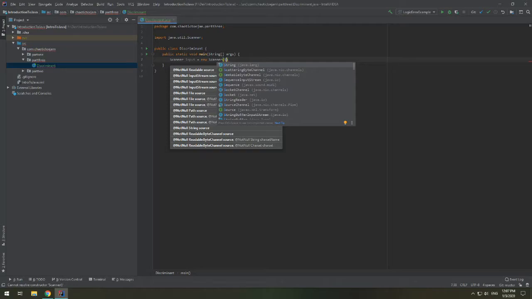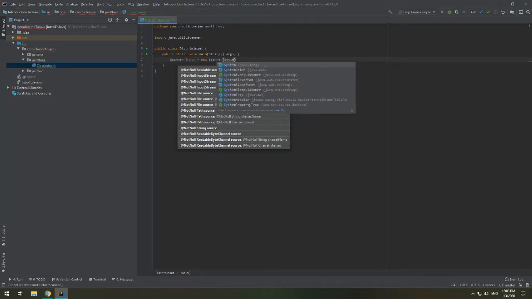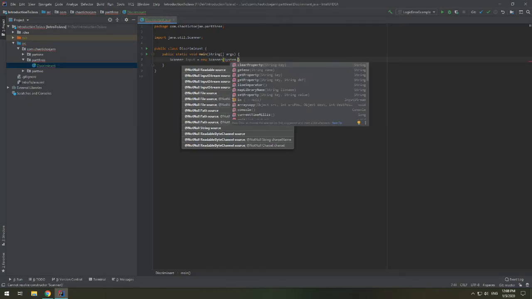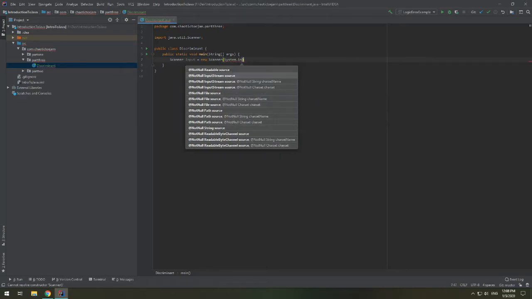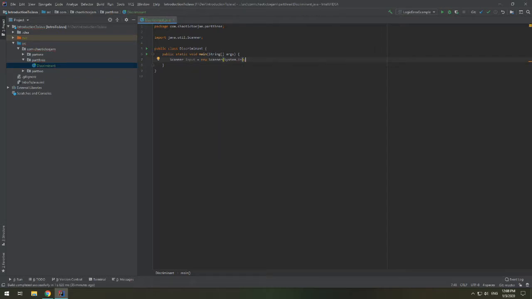Out was writing out, in is reading in, right? See where we're coming from? So system.in. There are other inputs that you can use for a scanner, like a file. We're starting simple, right? Keep that in mind. This is all about being simple. So now we have created a scanner that can read in user input.